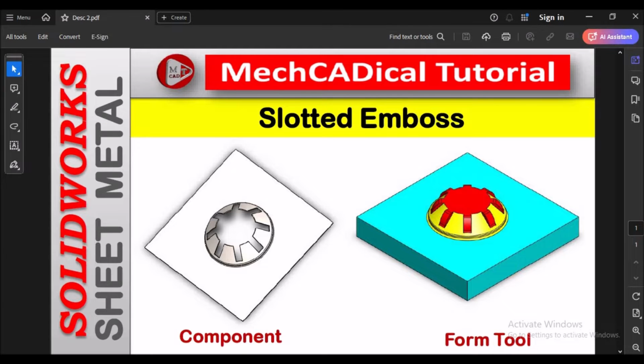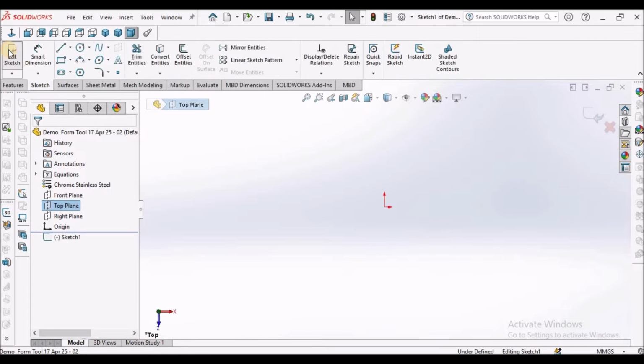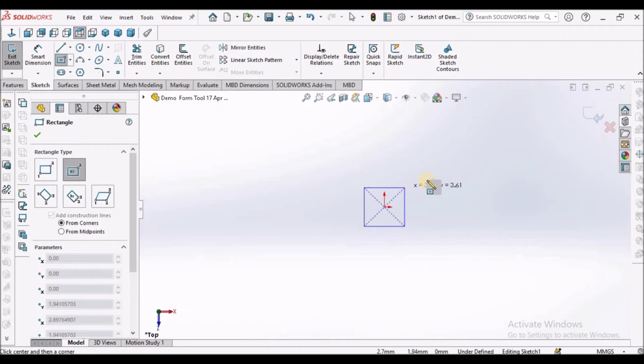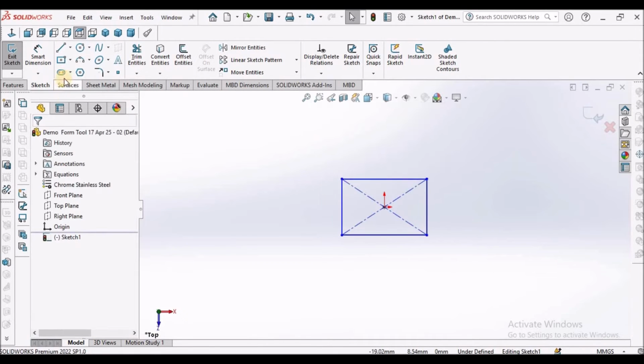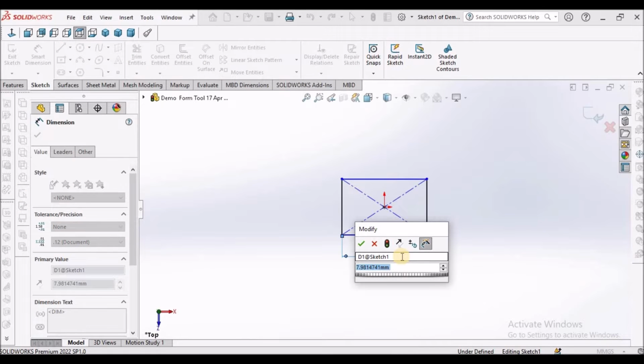Let's start now. So I have taken a new SolidWorks part file. Select the top plane, go to sketch, select a center point rectangle, so this is 20.